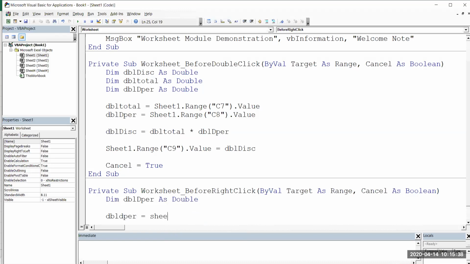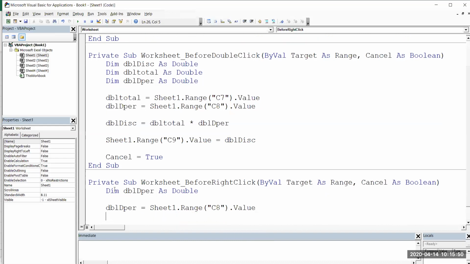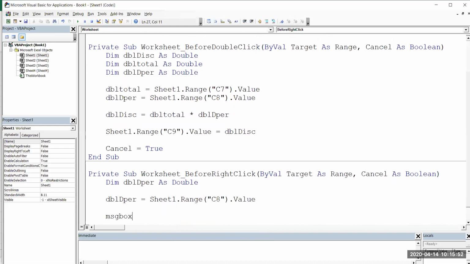It is equal to sheet 1 dot range of, so it is C8 value. I'll be taking that. I want the same to be printed in the message box with the message like discount percentages.